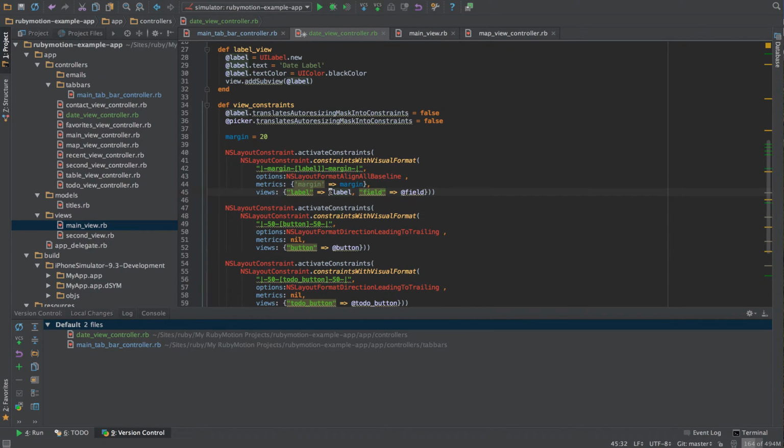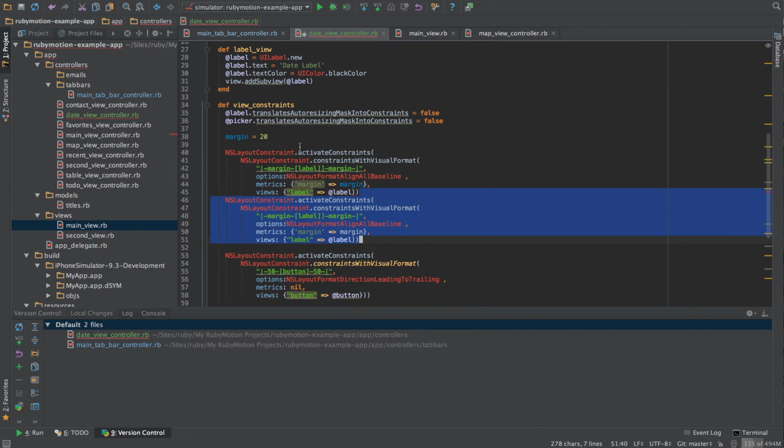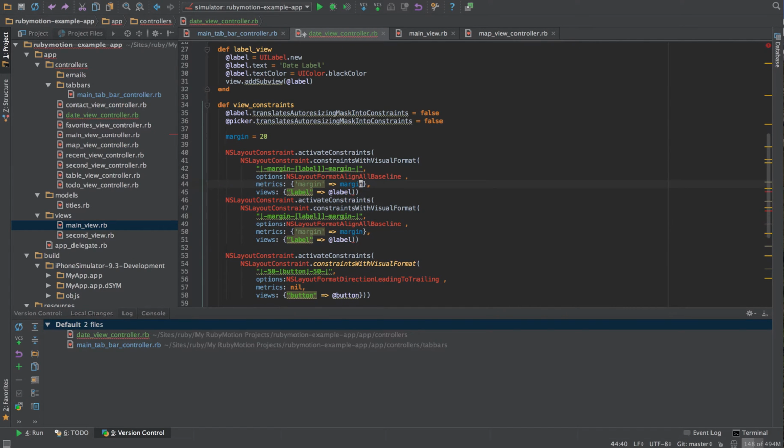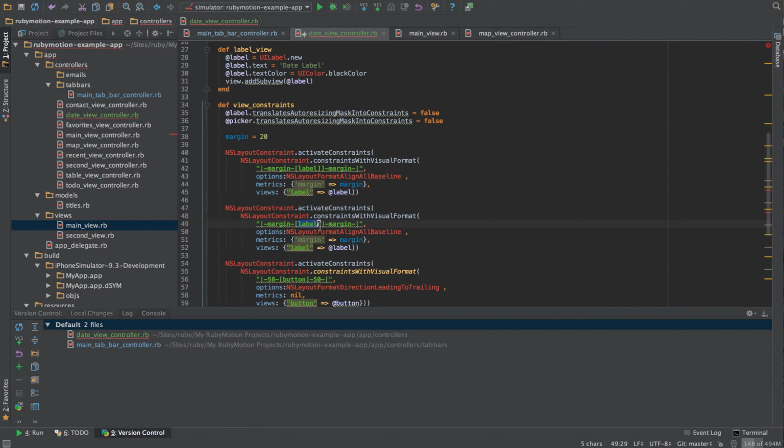And we want to do the same thing for the picker. Before that, let's remove this field, keep it as label, and let's just duplicate this. And what we'll do is change label to picker, and here as well.